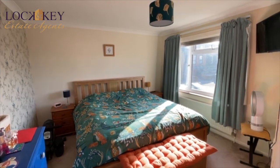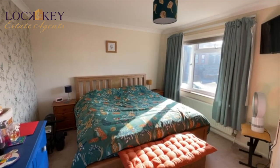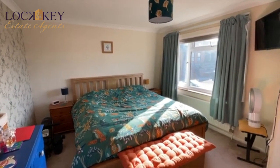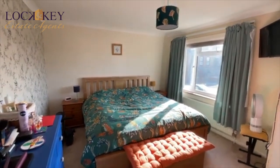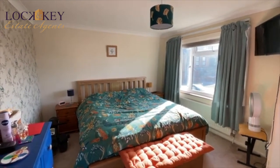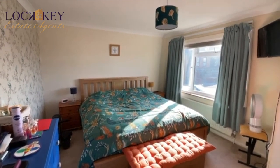They mentioned the double glazing, that's new. When I say new, maybe just over a year old, and the boiler as well. So there's a lot of things that have already been done, but as they're moving, they don't really want to change the decor. Someone else will do that in terms of carpets. Someone might extend it if they want to, and this property does lend itself. Let's get outside just quickly though. We need to go out in that rear garden and take a look around.